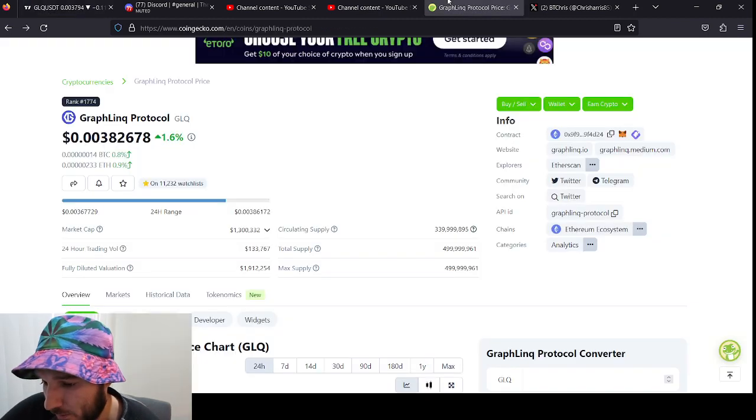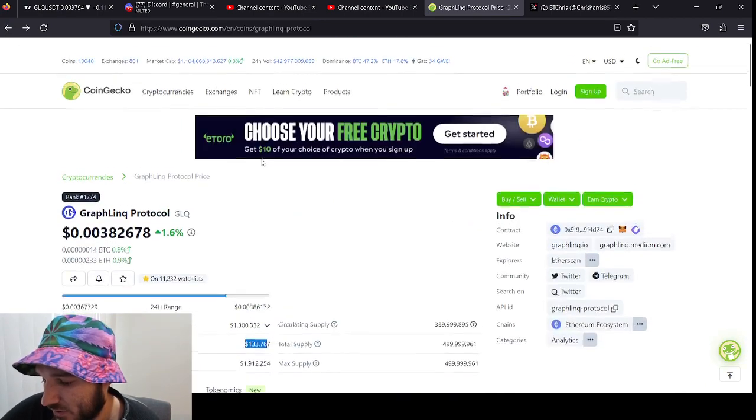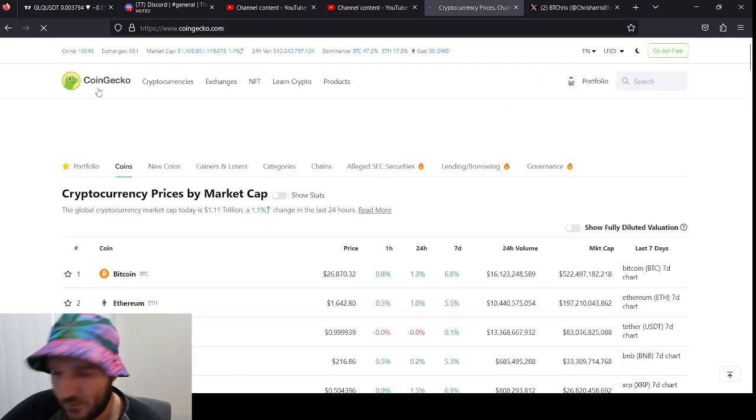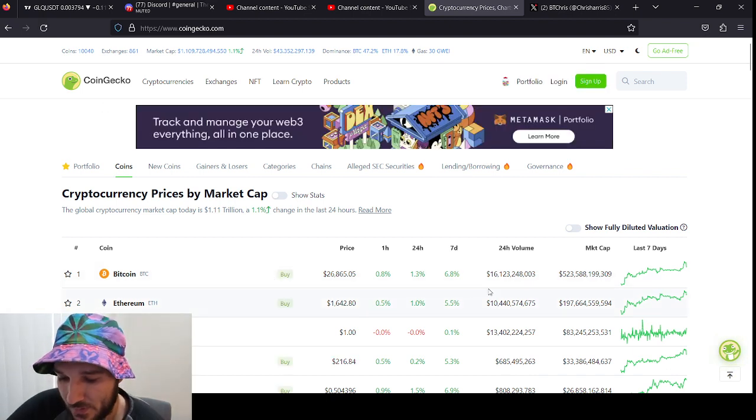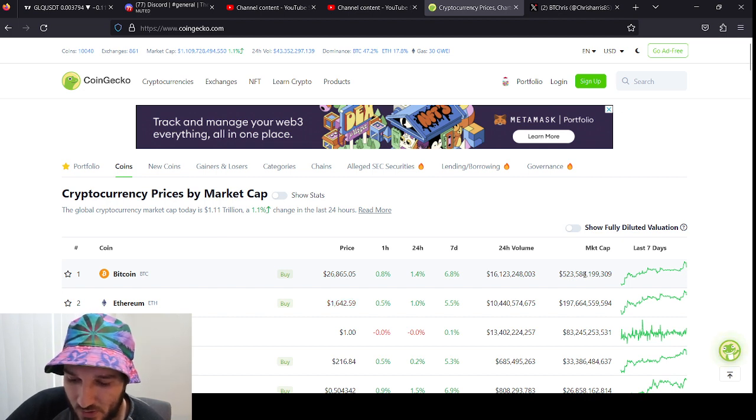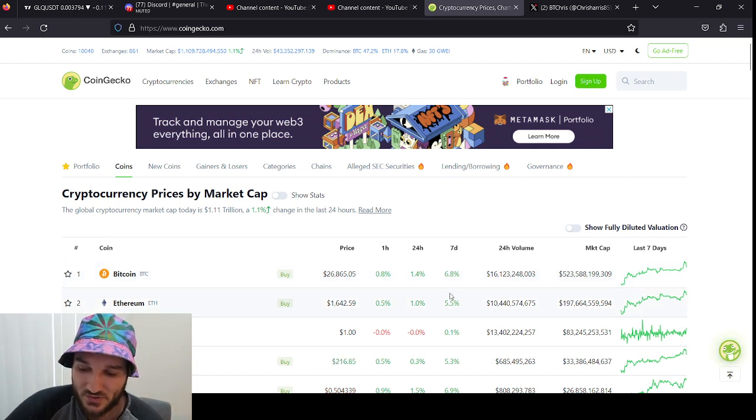I do like the volume. I really do like the volume, honestly. Being at about 10%, that's the reason I like it. Let's go to Bitcoin real quick, right? And volume isn't everything. It can be misleading for sure, especially in crypto. People do manipulate their volume, but looking at the market cap here, you have 523 and a half billion, and 16 billion traded in the last 24 hours. So that's not even 10%.